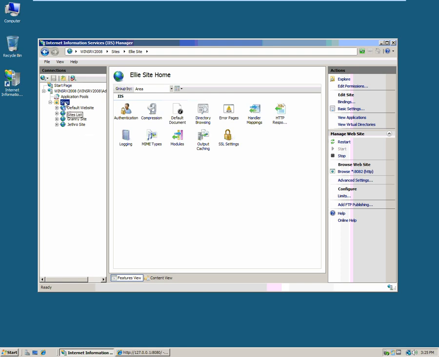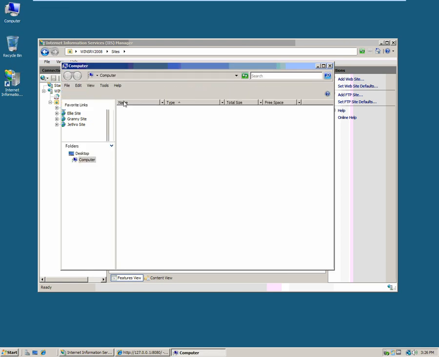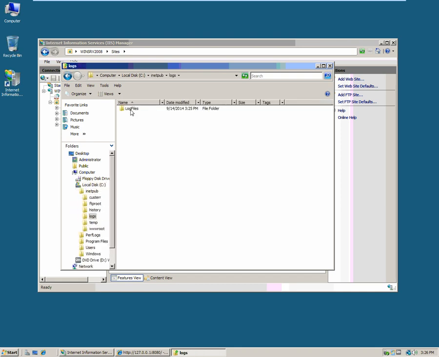I talked about, if you go to the sites here, let's take a look at Jethro's site, because we did hit, well, let's look at Ellie's. We just looked at Ellie's, and we just hit hers. So let's go to ID number 4 here, which is what is assigned to Ellie's website. And let's go out to the logs. To get to the logs on the server, we right-click and open Computer and go to the C drive, inetpub, logs, log files.